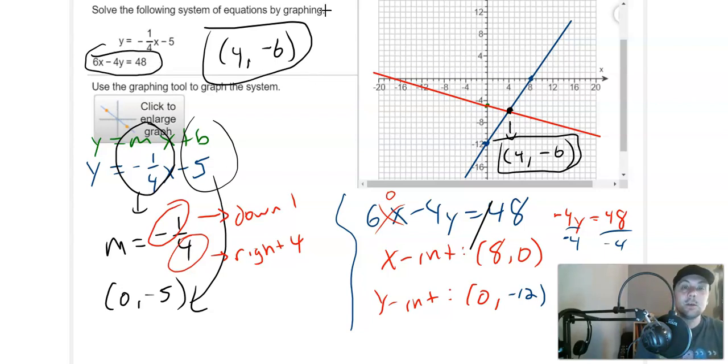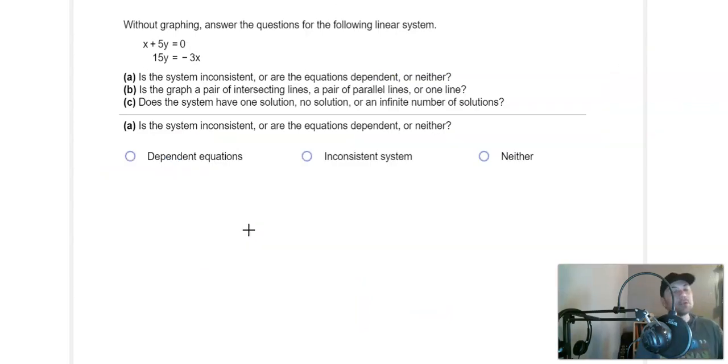All right. So there's one more example I wanted to look at, and these questions are kind of weird. I don't have these type of questions in my intermediate or college algebra classes that are set up this way. The content is there, but the way the problem's set up is a little bit weird. It's a little bit awkward. So this time it's without graphing.